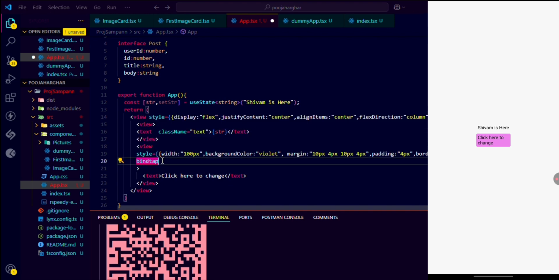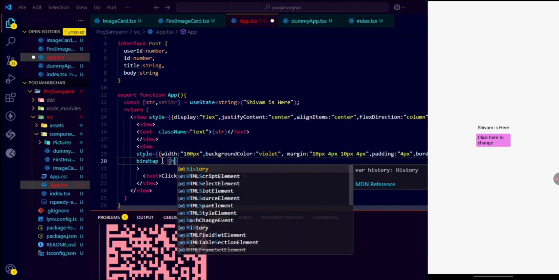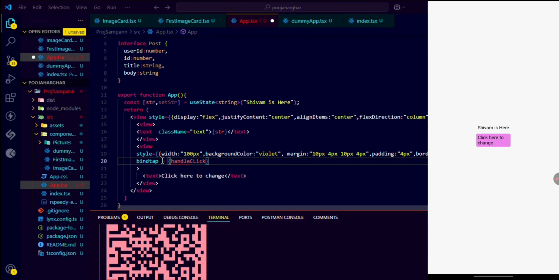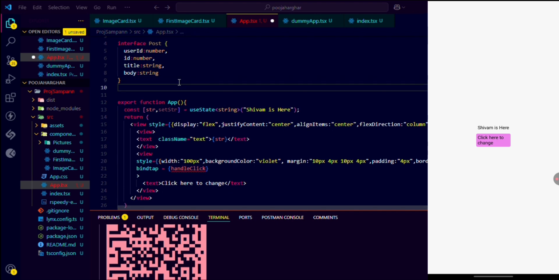So now you get it. What I'm going to do is pass a callback function there. I'll make a handleClick function because it is not there, that's why it is showing error. Let me do that.